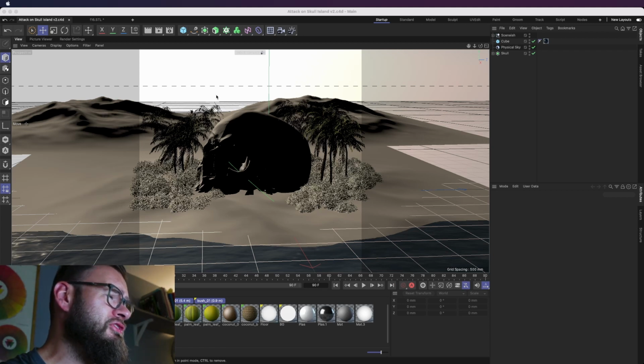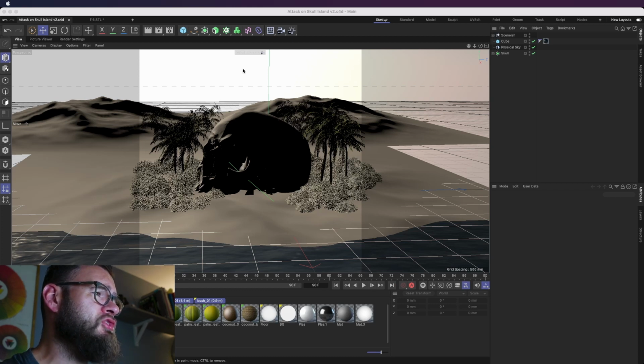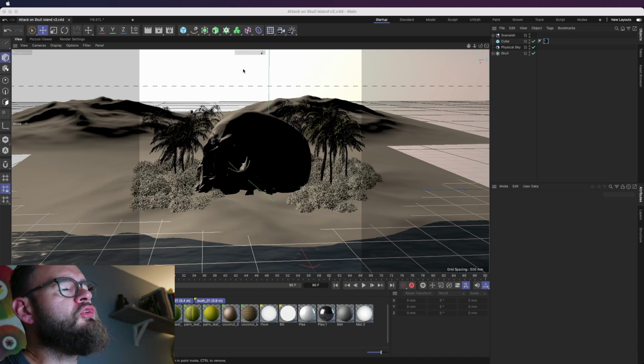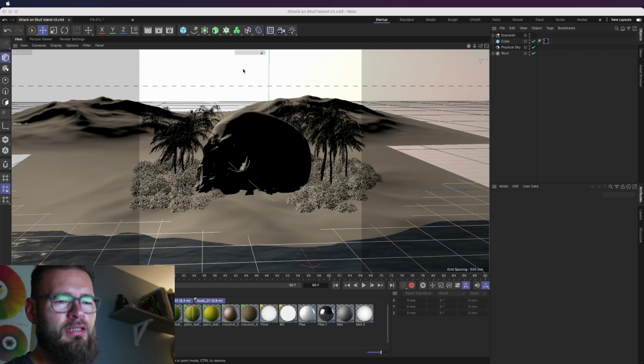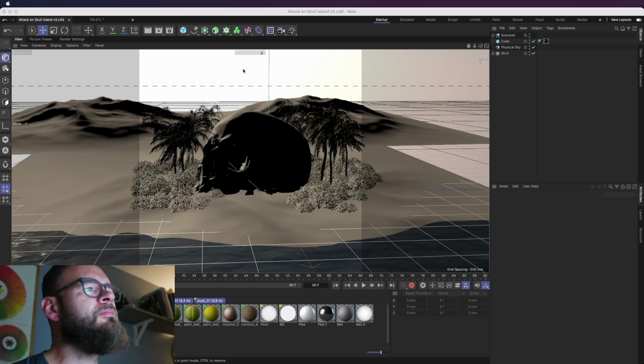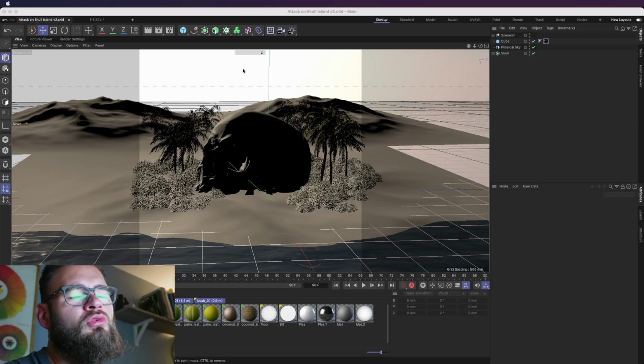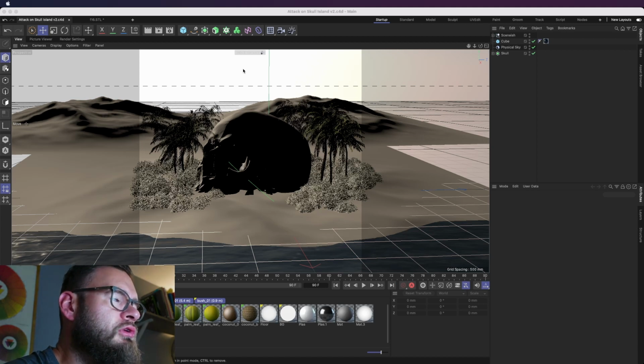It's all the vertices in the foliage that does it. I mean, I should really use a cloner, but you don't get quite the granular control. You could clone it to a plane and then tell the clones to go to the individual points of that plane and move them around that way. But then you're putting the strain onto the CPU as opposed to the RAM, so you just have to understand what you're doing.